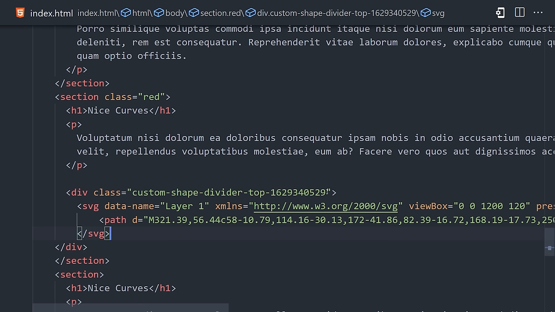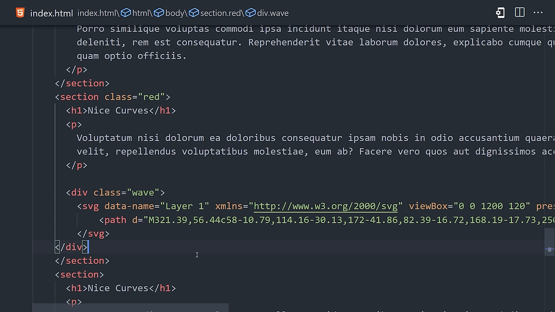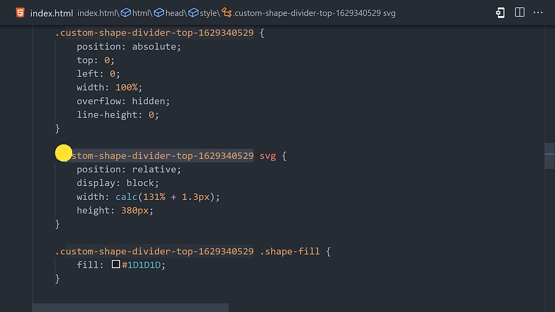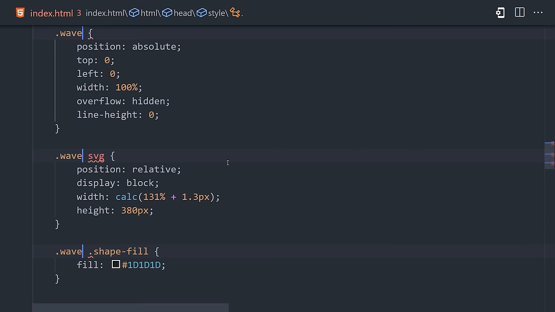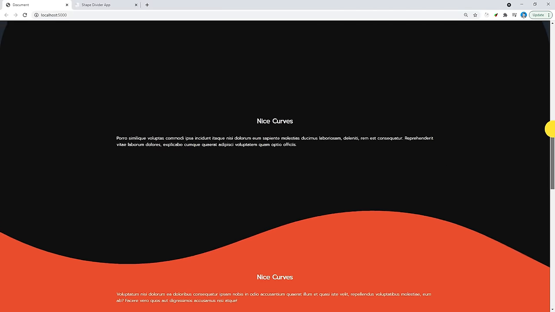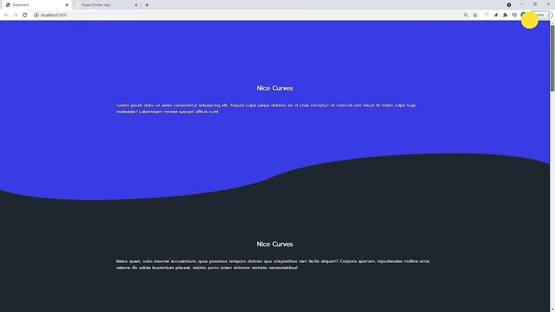It has a div with an automatically generated class name, which I'm going to change to wave just to simplify things here. From there, we can go back to the tool and copy the CSS code. Paste that inside the style tags, then highlight the class name, then right-click to change all the occurrences to the wave class. Now, if we go back to the browser, we have a wave that looks better than the first one with far less effort.